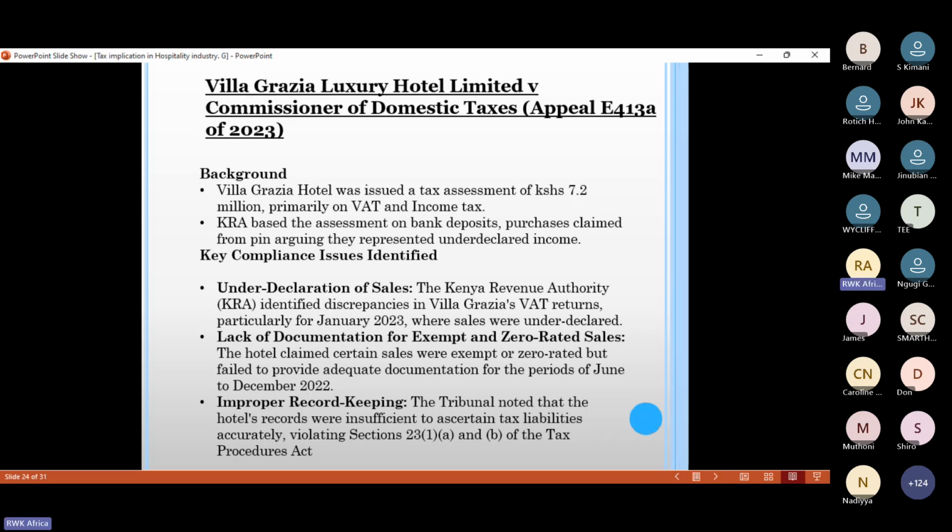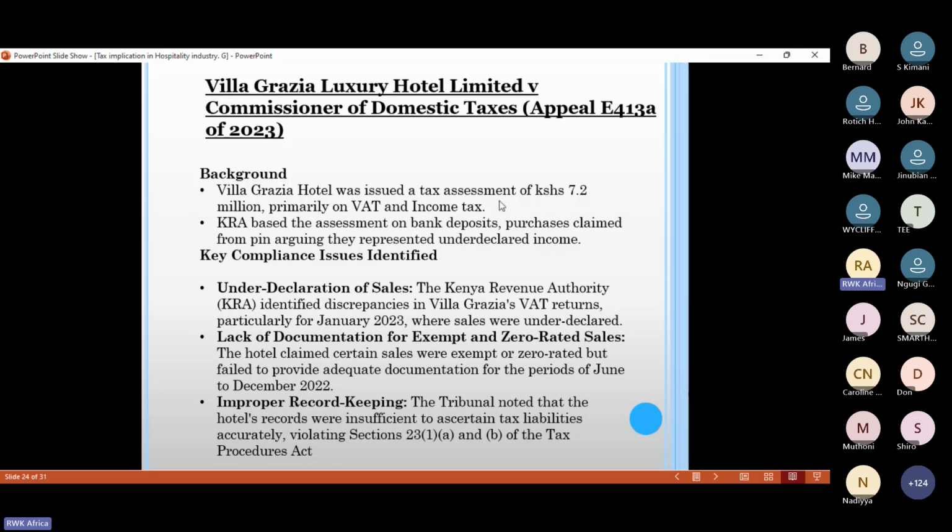Villa Grazia Luxury Hotel is a hotel along the Nairobi-Nakuru highway. The background of this case is that Villa Grazia Hotel was issued with a tax assessment amounting to 7.2 million on VAT and income tax.